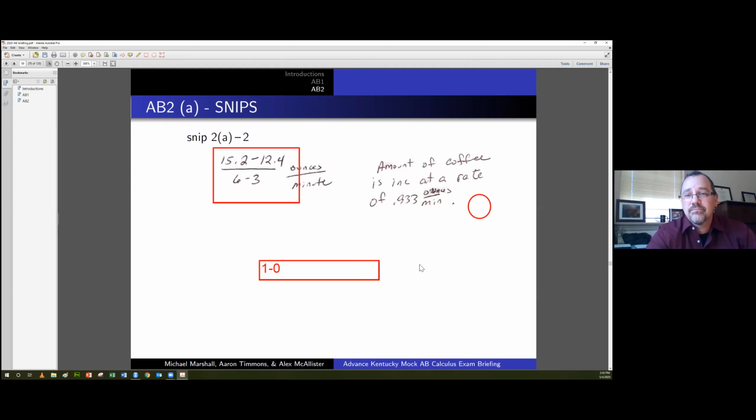The other question that came up was, does a student have to specifically say the word increasing, or could they just say something about how fast it's changing? That's that rate of change I talked about earlier. So I think we're looking for increasing. We're looking for some kind of interpretation that a positive rate corresponds to increasing. It used to be good enough, but now to be safe, it's not quite.